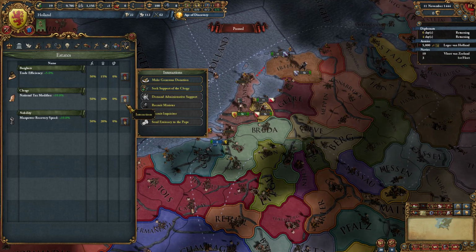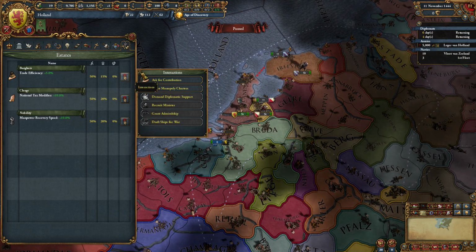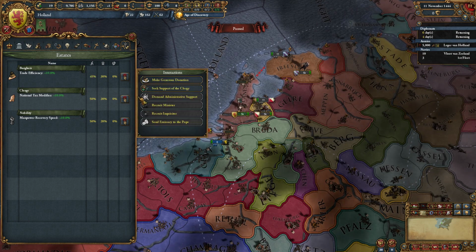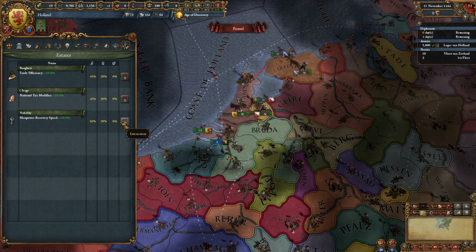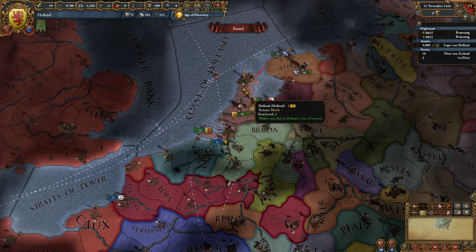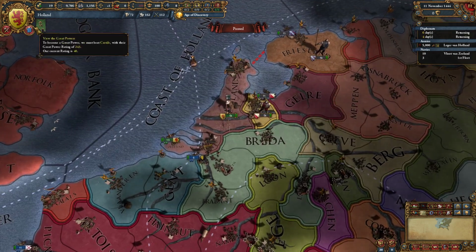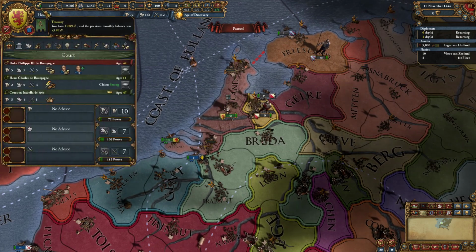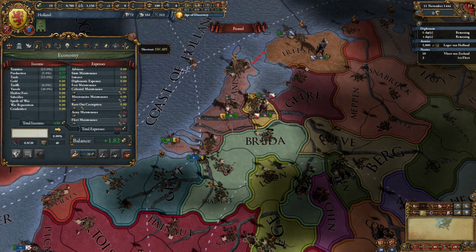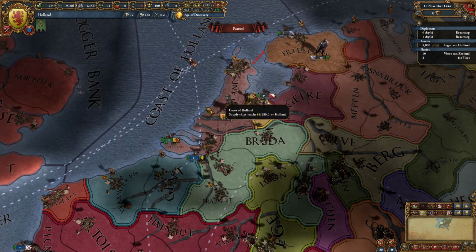And then we need to mess with these guys. Or we can make them happier with us. And I'll take that. I'll take that. And I'll take that. Never hurts to have extra monarch points. We have advisor slots free. We could get an advisor, however, then our income would be incredibly low.